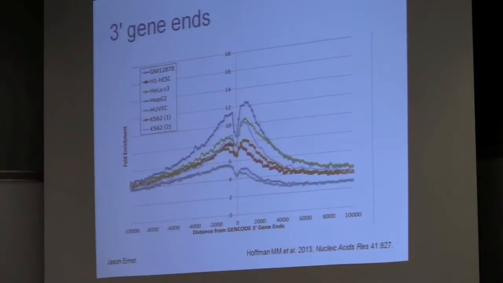but it's in all the papers. One other thing we found that was interesting was a particular pattern associated with the three prime ends of genes. So you could find this very interesting pattern on either side, actually, of the annotated three prime end of the genes. My interpretation of this is there's some sort of persistent nucleosome pattern often occurring at three prime ends.